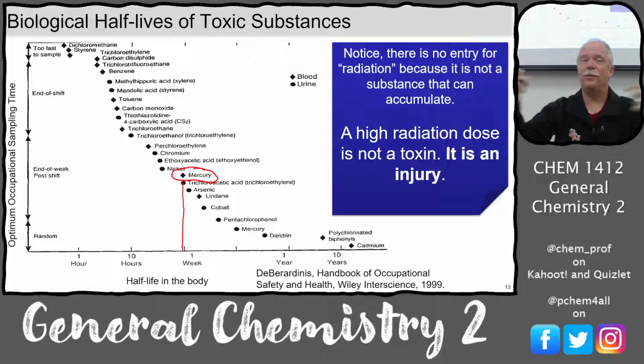So if I have people working with mercury, let's say all of you guys are filling thermometers with mercury and we're selling thermometers, and I want to make sure that nobody's really exposed to a large amount of mercury, I should test your blood on a week or biweekly basis, because in each week you're going to have lost half of your exposure. So if I test you every Friday, I could still detect that mercury. If I test you once a month, I might not detect an exposure.